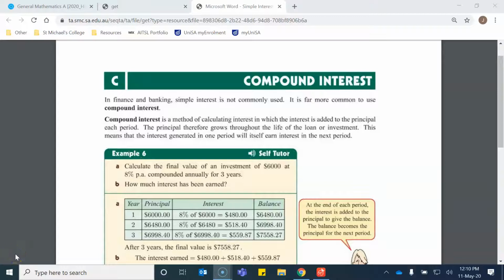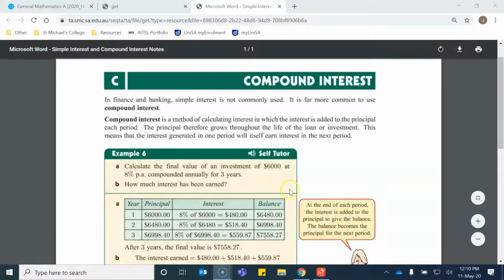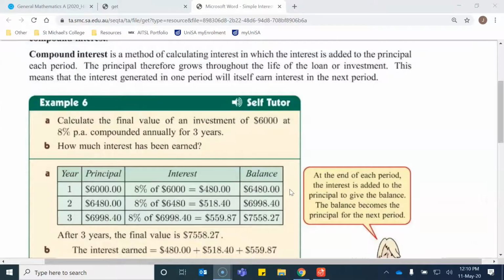Up until now we've been looking at simple interest. Today we're going to look at compound interest. Now compound interest is probably the interest that you're more familiar with in any type of finance. It's much more common. The only difference, and I mentioned it briefly last week, is once some interest has been accrued, that adds to the principal, and then you find the amount of interest on that new value, rather than in simple interest where you're just finding the interest on the initial value.